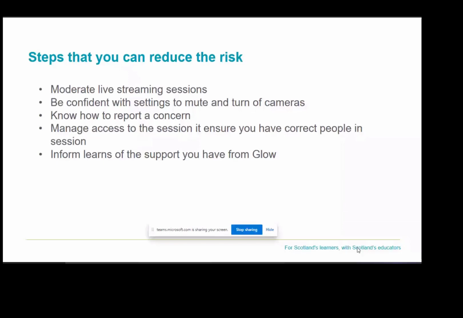So if it is a concern and you feel you've got to have a one-to-one video chat with the pupil, then bring in your principal teacher or a guidance teacher. But it's up to each individual school or authority to decide what's acceptable and what's not in their local situation, because everybody's different and every school's learners will be different as well.